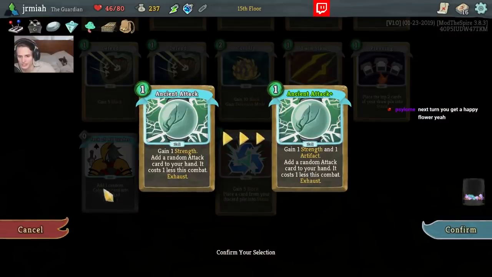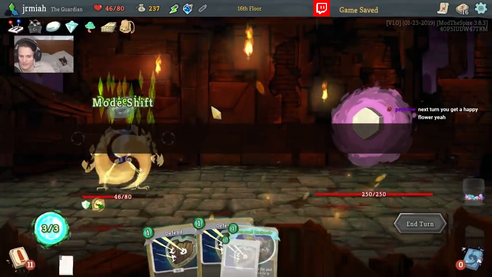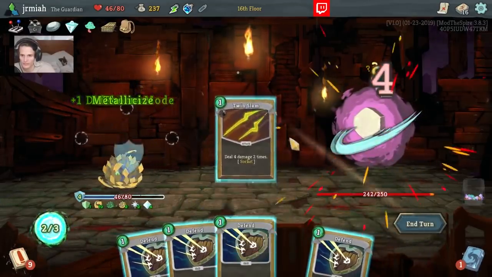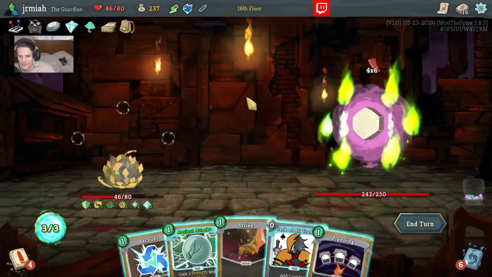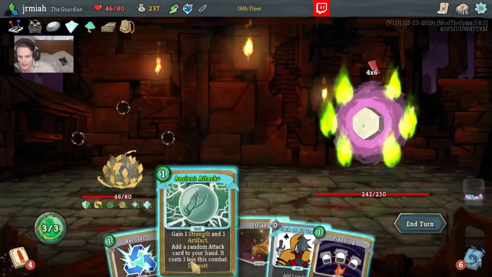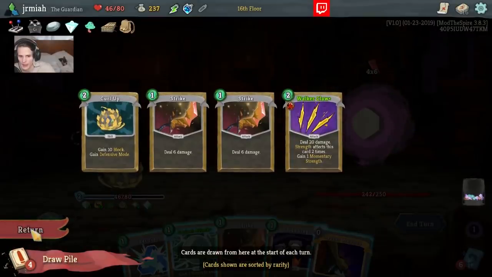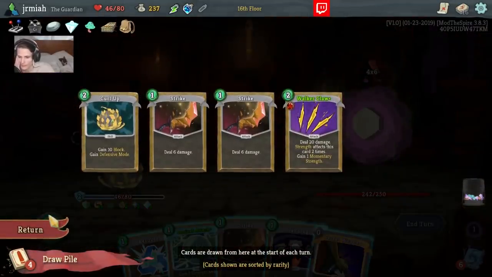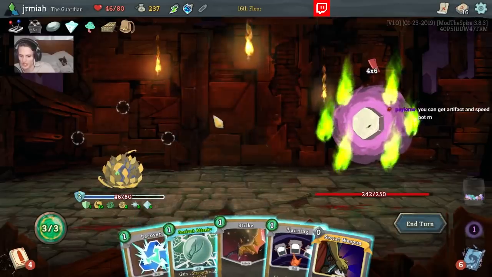Also want to get the artifact here, just so that the temporary strength becomes my strength. At least I have some way to scale. Or just slightly. You get Happy Flower here. Just, yeah, I think it's interesting. So like if I were to place an attack. I want to try the recover thing that I was just talking about.